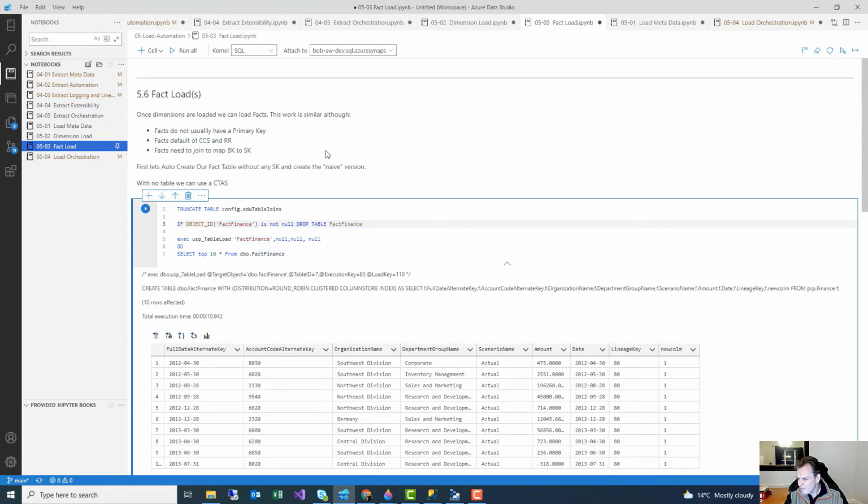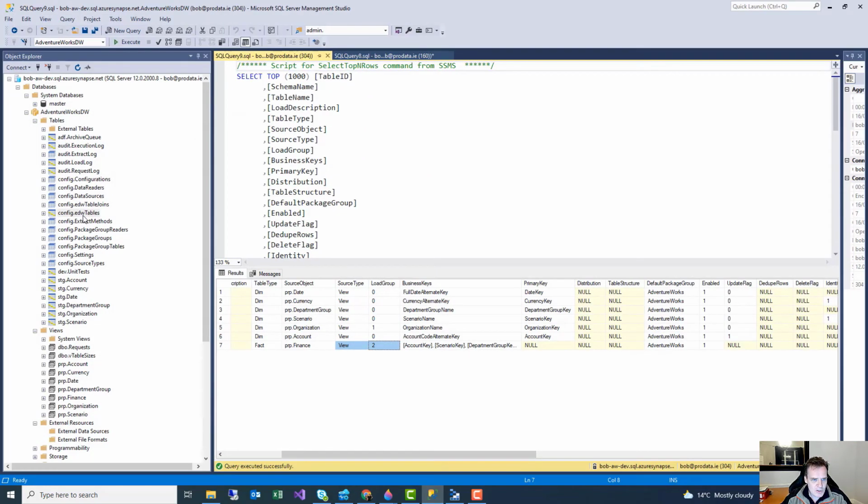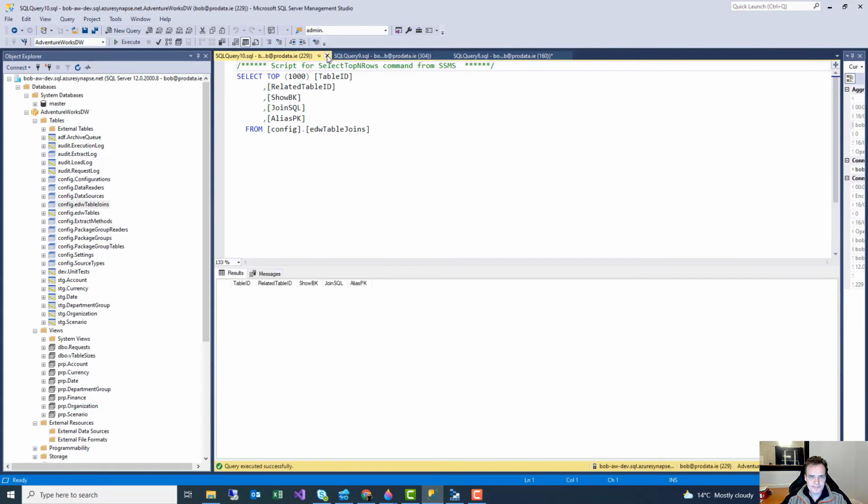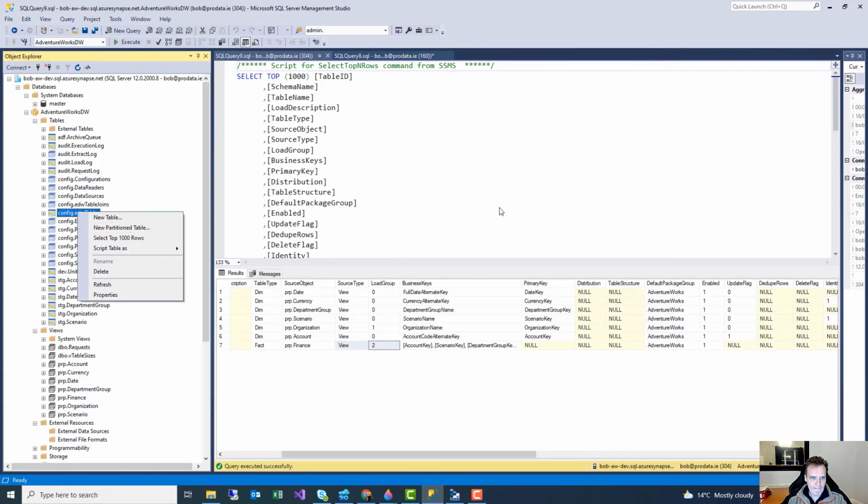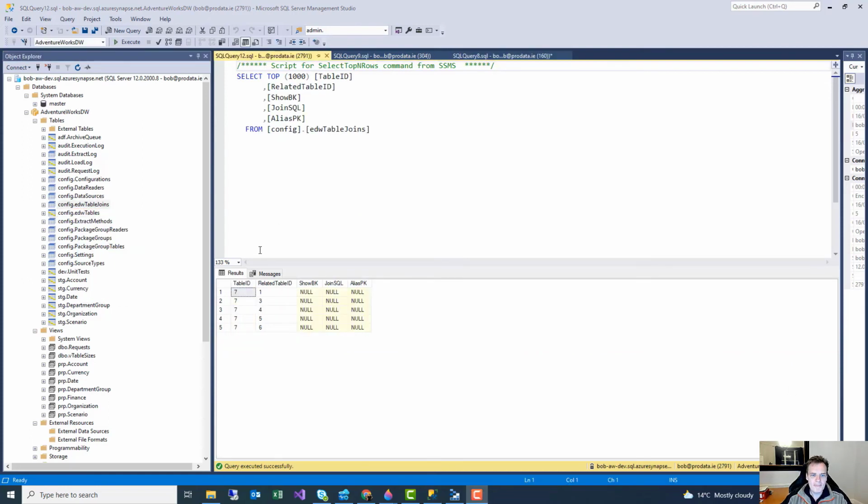But we don't want the developer writing that code. So what we do is the table load writes that and dynamically executes it for us, right? And we supply it a little bit of help: as well as EDW tables, we have EDW table joins. And this tells us what fact tables are related to what dimension tables. So think of it like a soft coding of the bus matrix. If you know what a bus matrix is, you have all your facts down one side and all your dimensions down another, and there's a grid of how they join to each other. So this table helps us understand that.